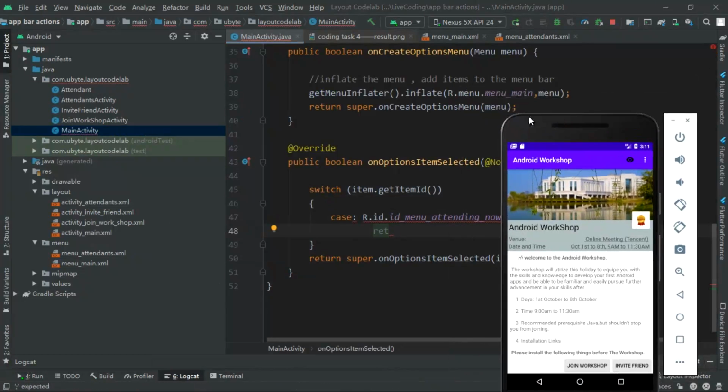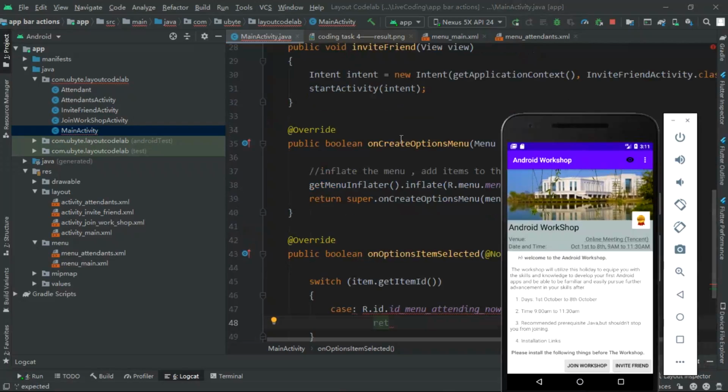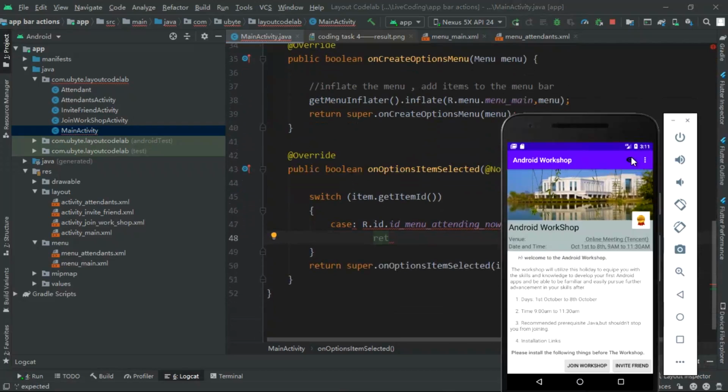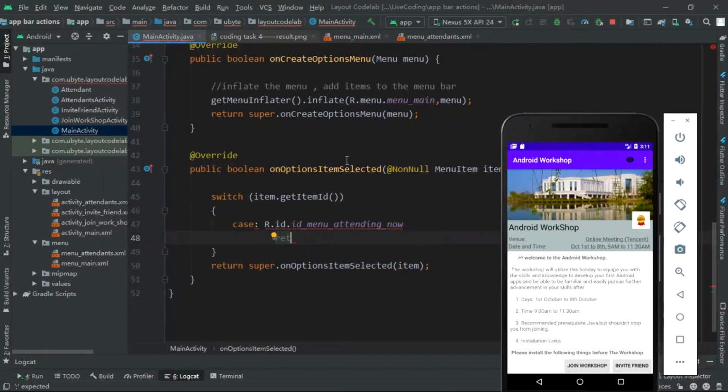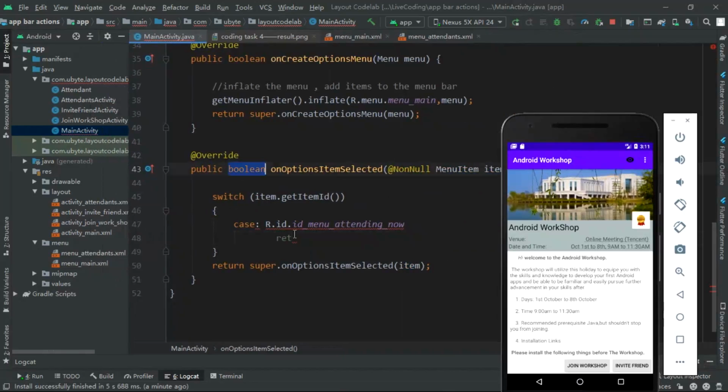Now as you can see here, we have been able to create our options over here. We have an action which is of visibility, and when you click this overflow button, we have that About option over there because of this method onCreateOptionsMenu. When you click on any of these, there's nothing that appears at all. Nothing is taking action. So what we shall do is implement what should happen in this method here. It returns a boolean, that's why we're returning true here.